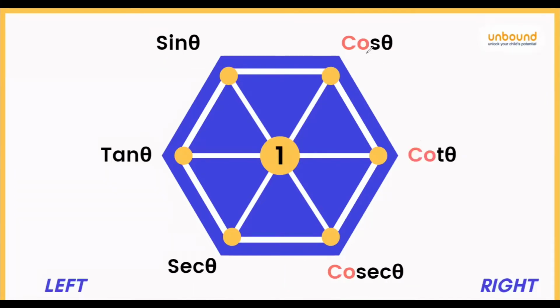We are left with 3 more. So how are we going to place them? First of all, we are going to see right and left. On the right side, you can see that all the functions placed on the edge start with co, right? So on the right, all the functions placed start with co. Now here, in front of cos, you can see that there is the function tan. So take a t from this. T is common, so cot theta would be placed just in front of tan theta. And then we are left with cosec and sec. Cosec starts with co, so it will be on the right side. Now we are left with sec theta. So put the remaining one on the remaining edge.